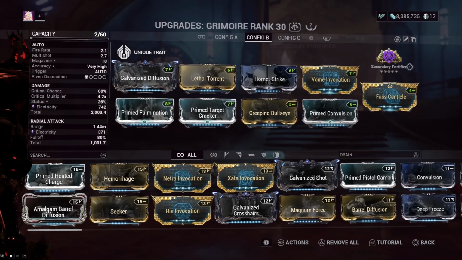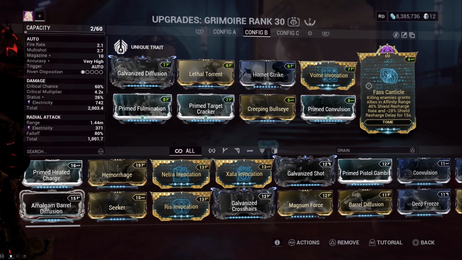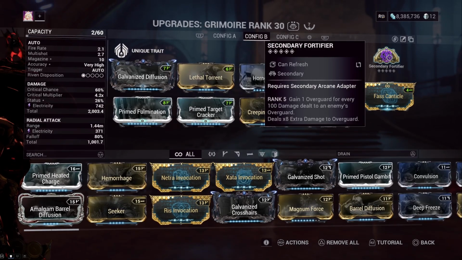I have it so it can actually kill stuff, because our Exilus makes it so we get shield recharge on ourselves and teammates when we kill stuff. So that's kind of nice. And secondary Fortifier to get a bit of overguard.